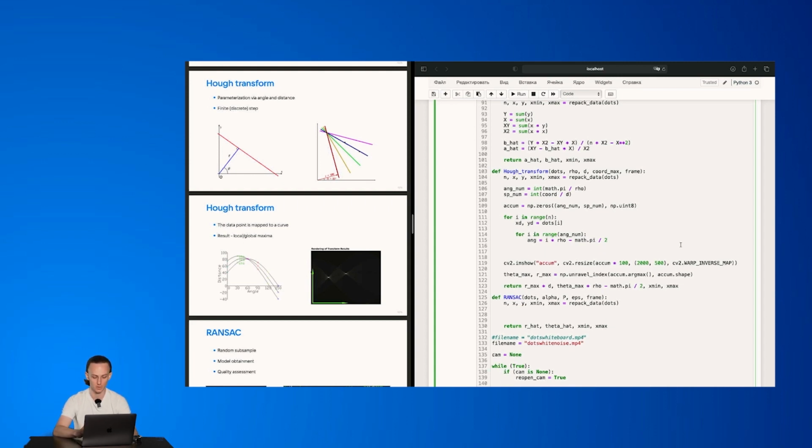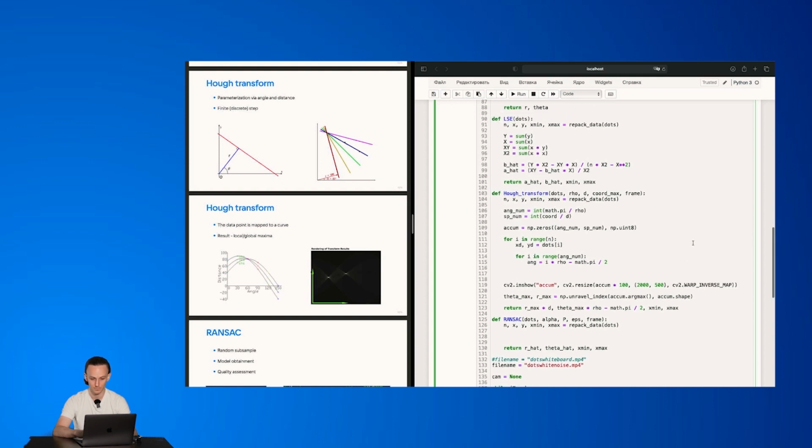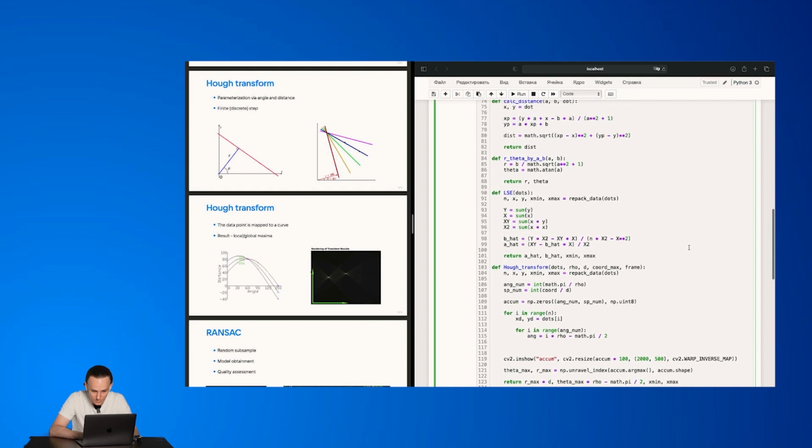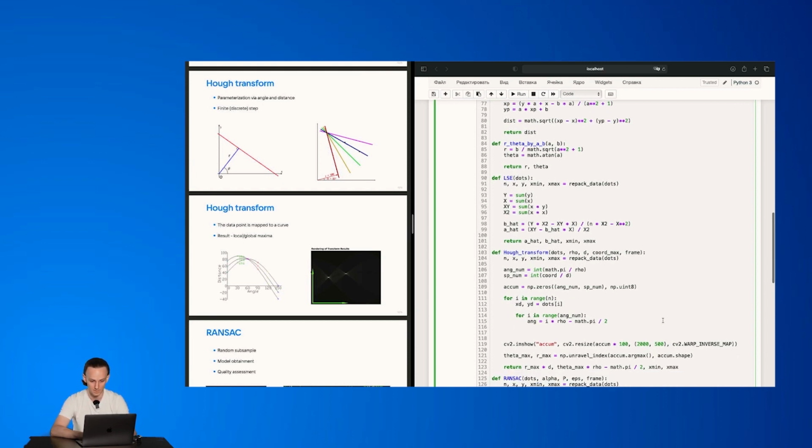The next thing that we are going to do is calculate the r, the length of the normal vector. And we have somewhere the function, yes, r theta by ab.